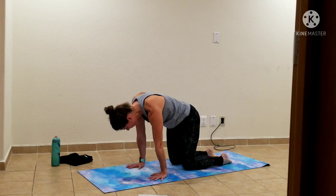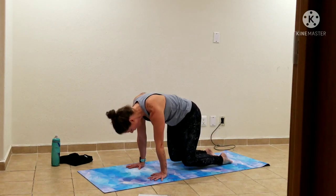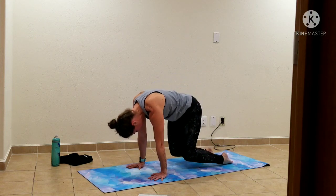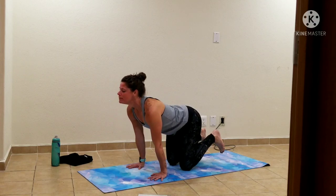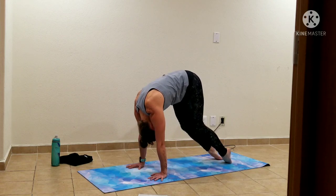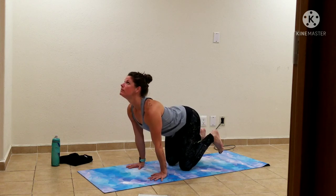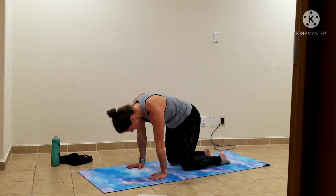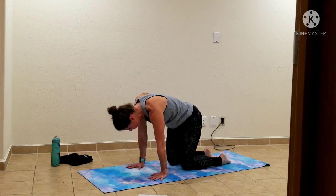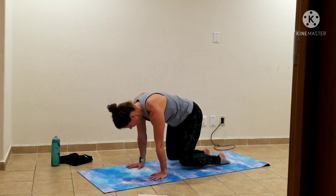We'll do a few more, lifting the knees off the earth a little bit higher each time, pressing into our shoulder blades, curling the neck around, elongating the spine. We'll do two more, just like that. And then we'll all meet up in our down dog.